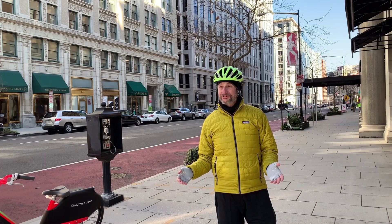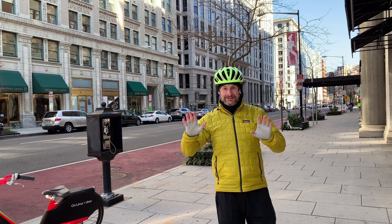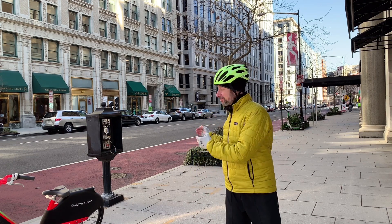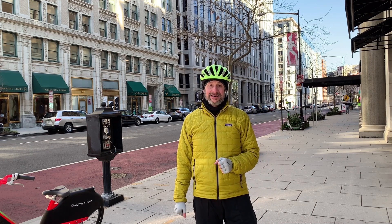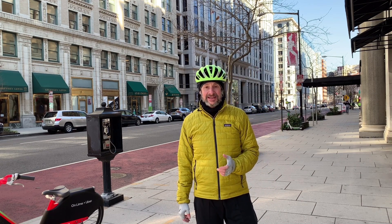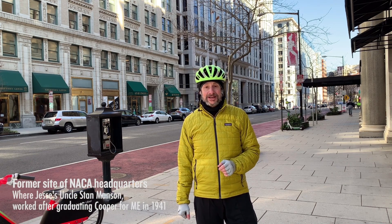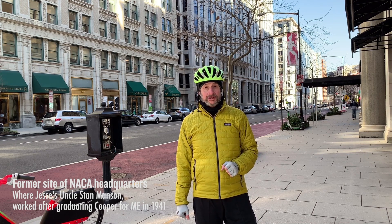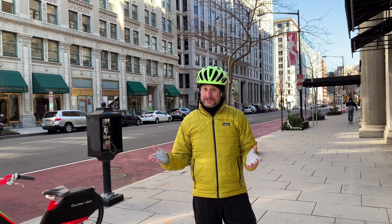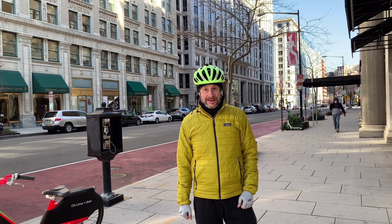I'm here at the corner of H and 15th Street, northwest, just a few blocks from the White House. I have nothing to show you here — it's just a bunch of office buildings. But this is where the National Advisory Committee on Aeronautics, the NACA, was headquartered during World War II. When my uncle Stan Manson graduated from Cooper Union in 1941, this is where he reported to begin working on technologies that helped us win the war — for example, superchargers that helped our bombers fly higher than our enemies could go.